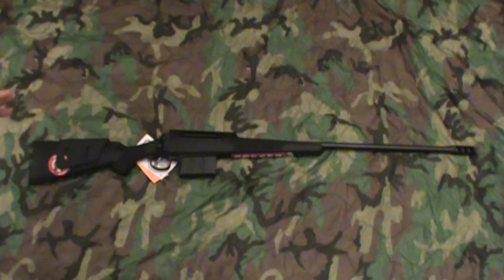I don't have a scope for it yet. It's coming. I do have the bipod for it, a Harris. So we'll use the bipod, and then it's ready to rock.